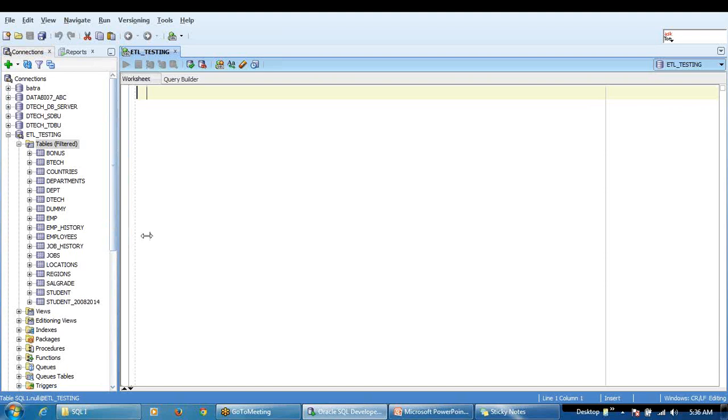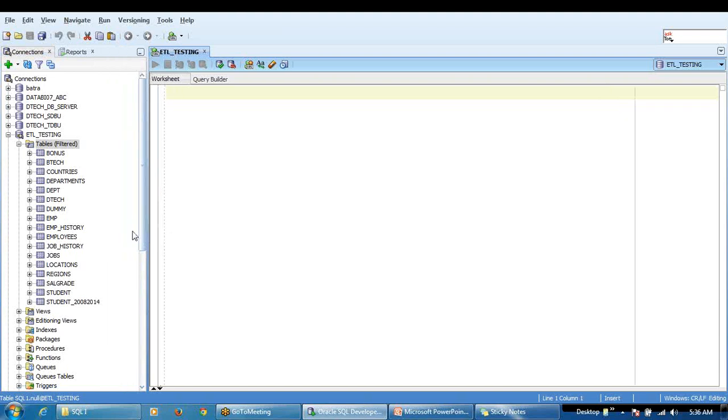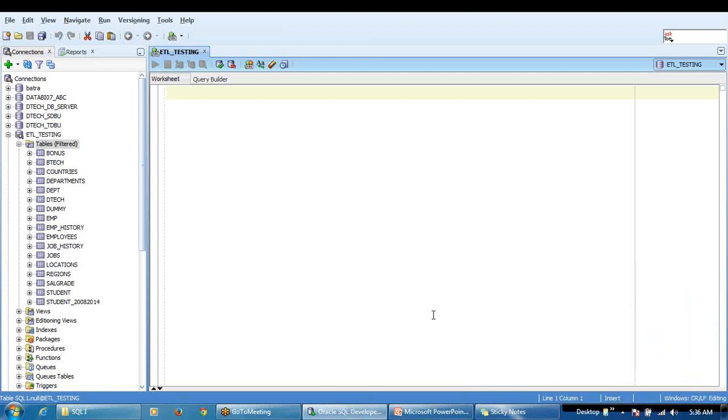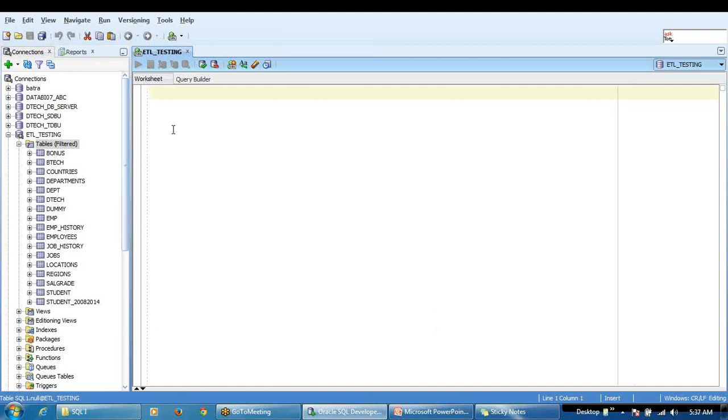How is the data populated into these tables? Yesterday we saw how to create a simple table and how to load data into it using an insert statement. Similarly, we created all these tables and added the data using an insert script. Now I'm going to show you how to use different queries. Whenever you write a query, one thing we have to make sure is that you understand the structure of the table that already exists.